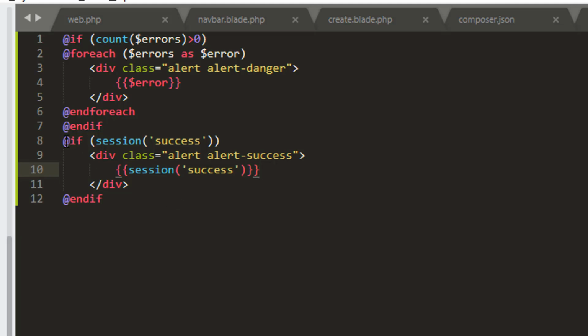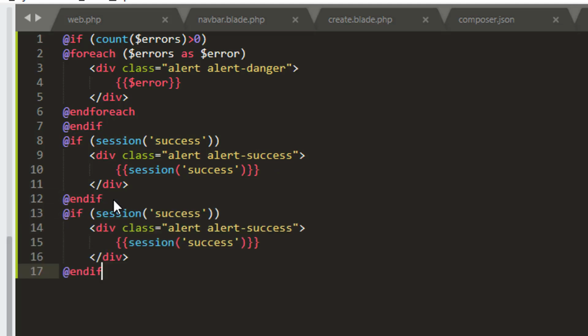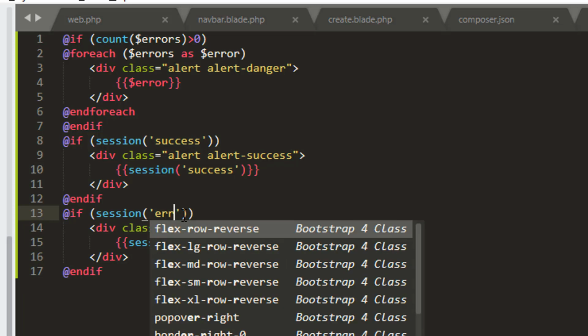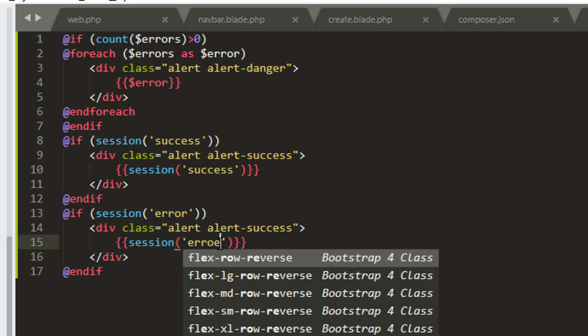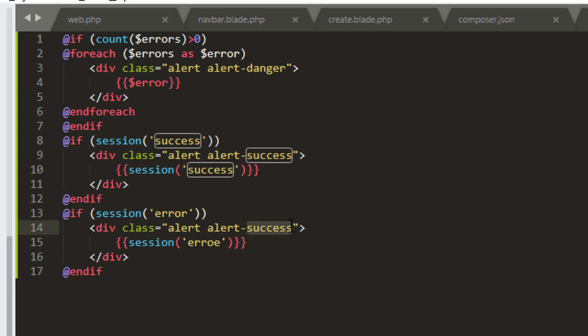Similarly, I will copy this if condition and paste it, and this time I will show it for errors. So if it gives me some error, the alert will be danger this time.